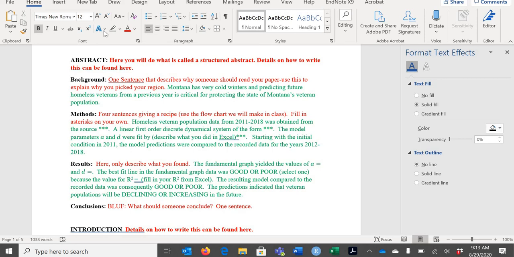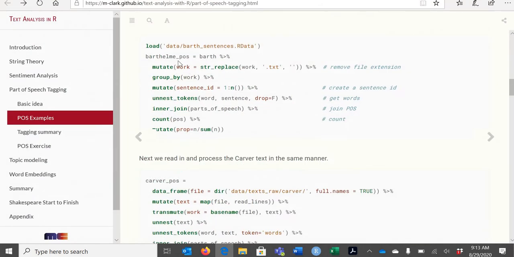The very last thing you're going to do after you finish everything else is you're going to go in and type an abstract. What is an abstract? Well, it's like a little ESPN highlight of what your paper is about. I use abstracts all the time to write papers, actually.